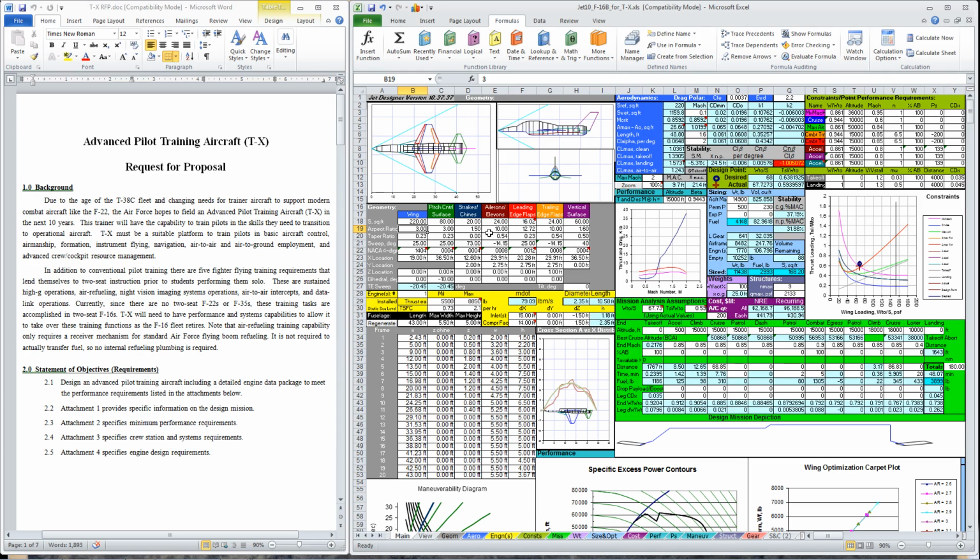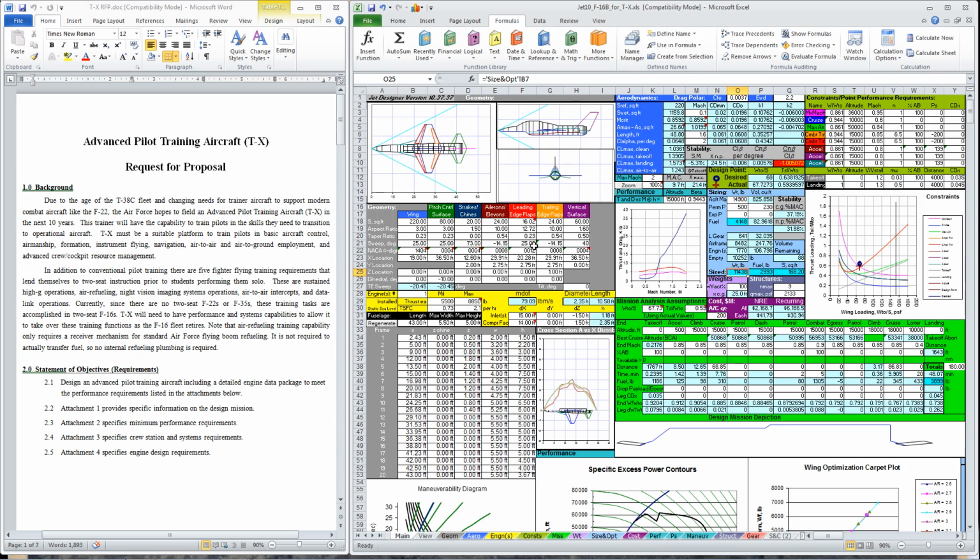And that's kind of where we want to be. I think in the end we'll probably increase the engine size in order to sustain that turn, but for right now let's use this for our optimization.